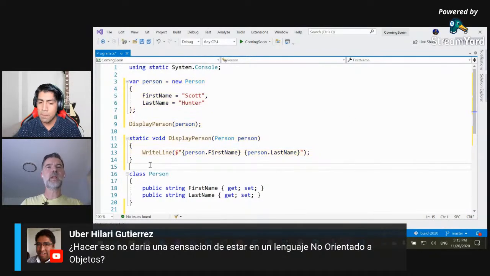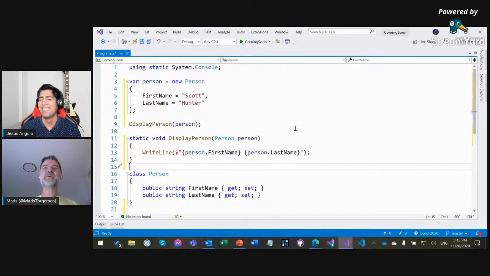But I also want to say this. Object-oriented programming doesn't always work. It's not always the right thing. And much of what we have done in C#, not all of it, but much of what we have done in C# in the latest couple of releases has been to supplement object-oriented programming with more from what you could call a functional paradigm.